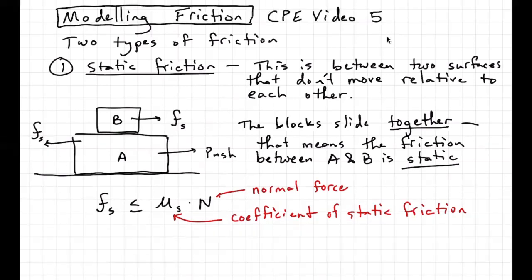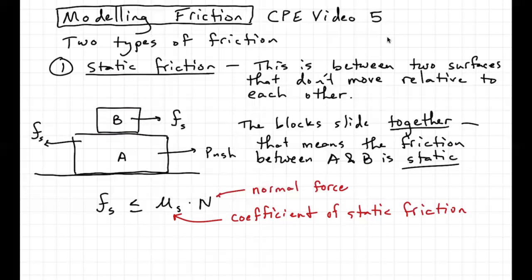So if you imagine that B is a heavier block, it will push harder into block A. The normal force will be greater, and the frictional force on B and A will be greater too. If I pushed down on block B, therefore pushing it harder into block A, that would increase the normal force, and that would increase the friction between those two blocks too. And I think that's kind of intuitive. If you push two things together, they're kind of harder to move apart from each other, harder to move relative to each other, to slide along each other. So that's the frictional force scaling with the normal force.